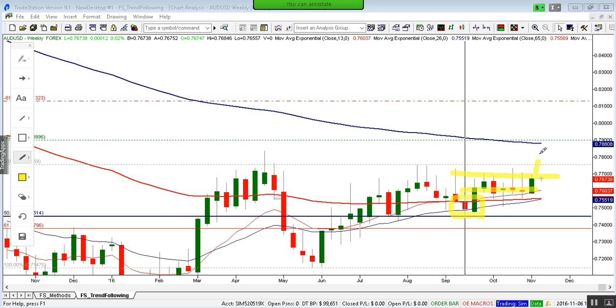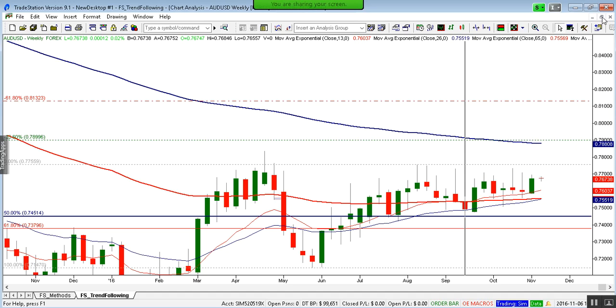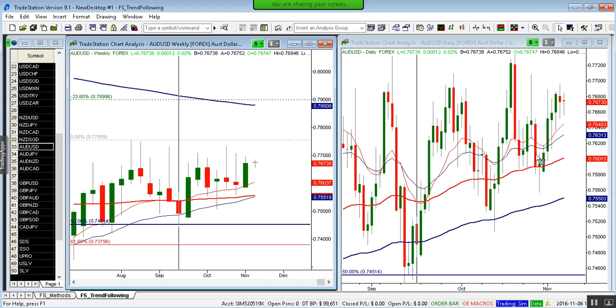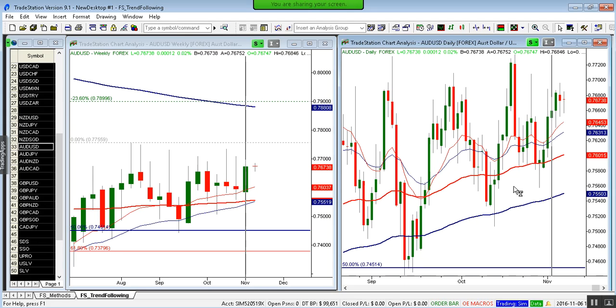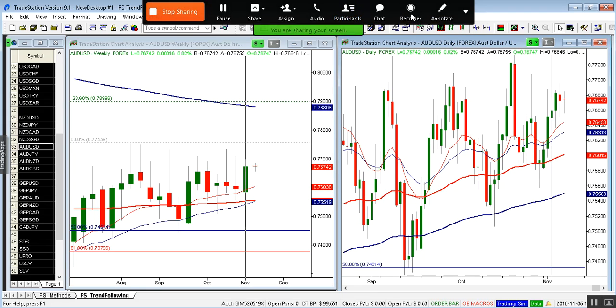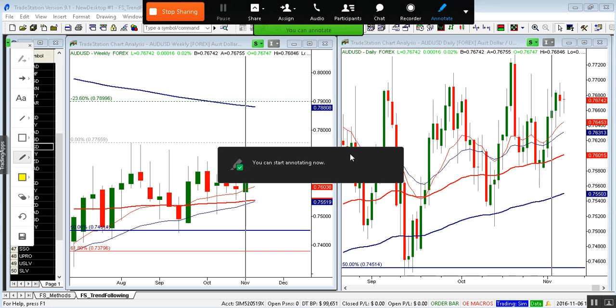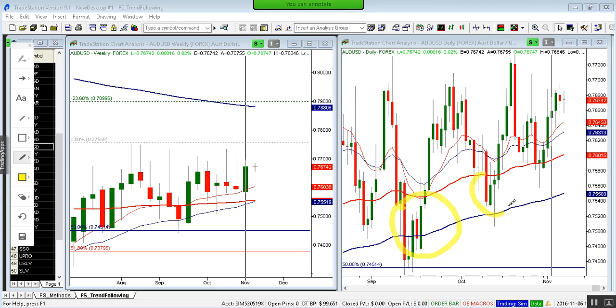Now, above these levels, this market could get into that first target. And that depends, of course, a lot on what the US dollar will do. If the US dollar will move higher, this market could just continue on this support. So it's not really something we want to get involved. The good trades are when this market is back into the weekly dump money area here, as you can see. And if that happens again, that could be another opportunity, depending also on what the US dollar is going to do.